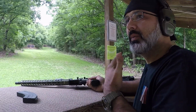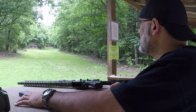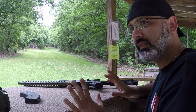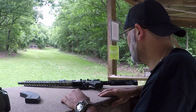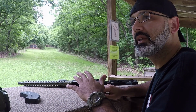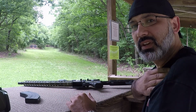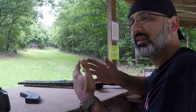Okay, so both at 100 and 200, we were able to hit it with our zero set at 50 yards, which was really, we were setting up for 25, no problems. We had one light strike out of, we went through 23 rounds. So I'm just going to chalk that up as an anomaly at this point, unless I see more of a trend.